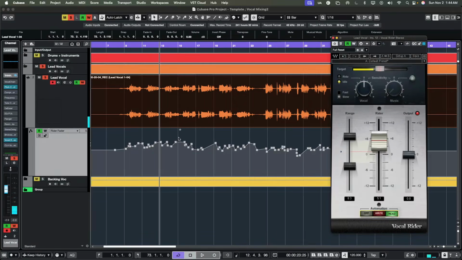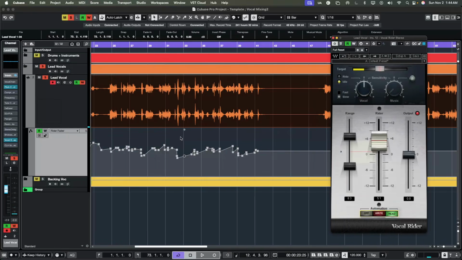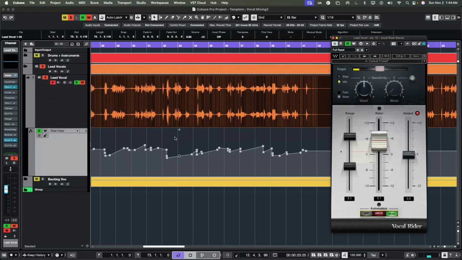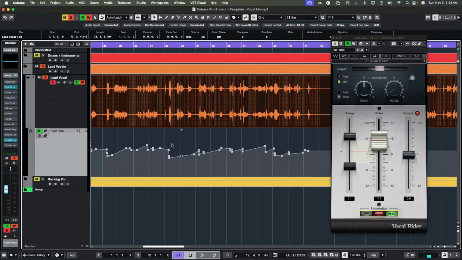So here, let's do some analysis. When you look at this area, it's very, very loud. But what the automation plugin did was bring that area down. Because it's loud, it makes it quieter.